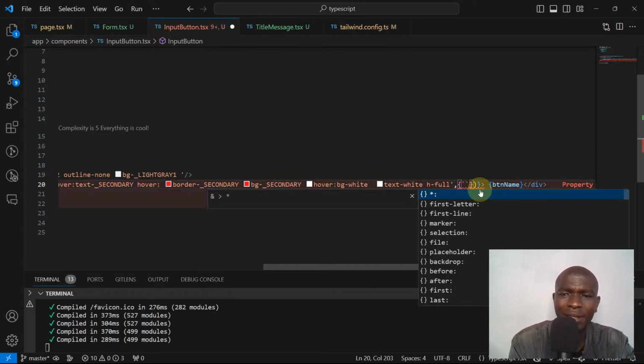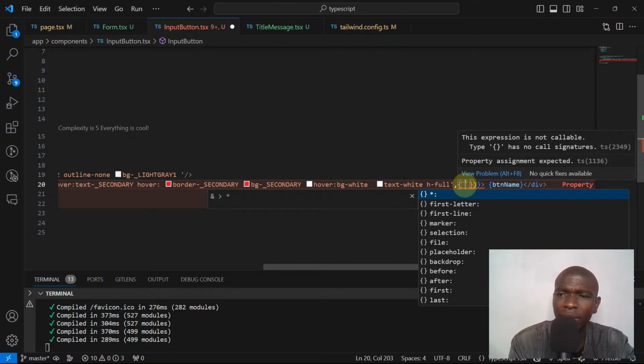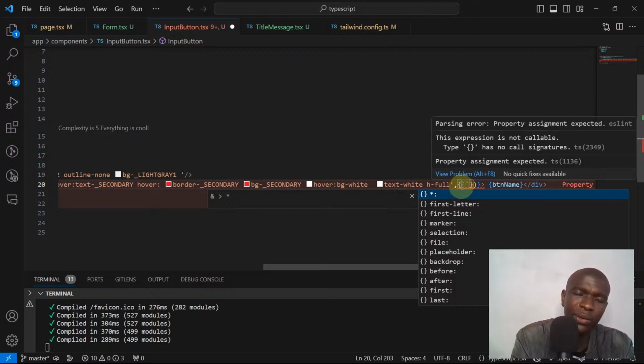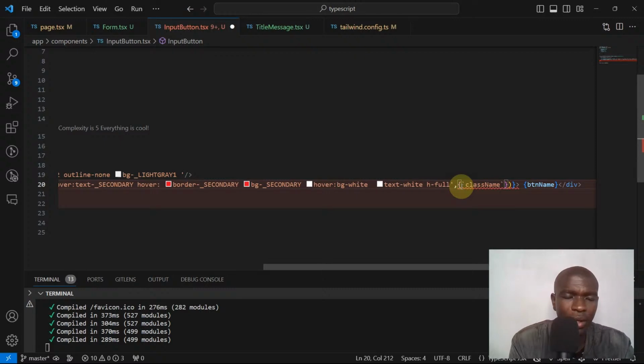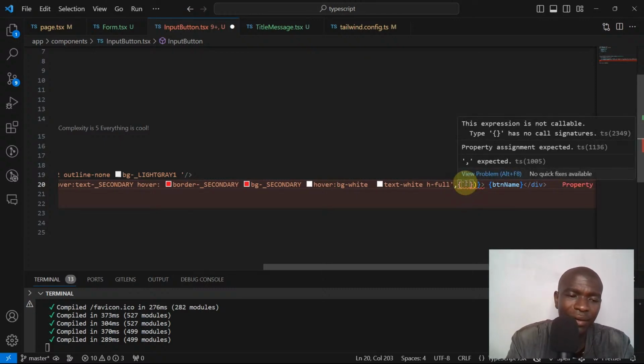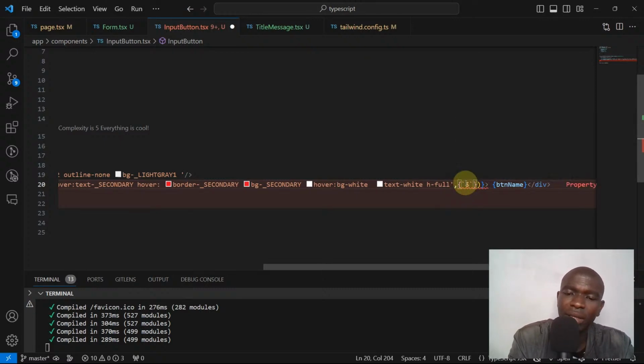I'm not sure what the name of this symbol is. I forgot the industry term here in JavaScript, but this is what you use. You just use this, and then whatever you want to paste here as a variable, you always put a $ sign and the curly braces. It means that it's going to stay here as it is.